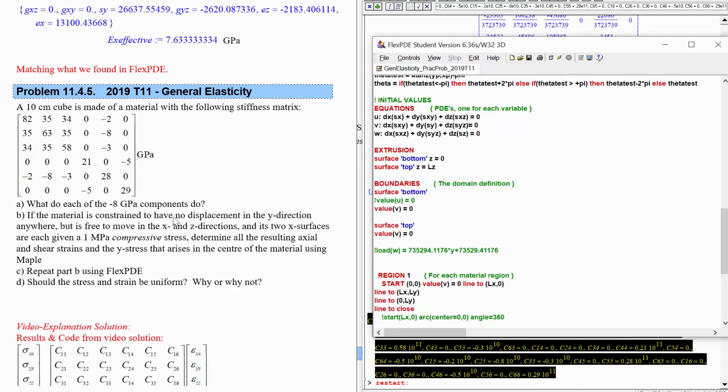What else do we have? We have a fixed compressive stress in the X direction on which surfaces? The two X surfaces, which would be, let's see, this is a Y surface because we're holding Y to 0 between there and there. The next one is an x surface. This is the x equals Lx surface. So we'll say load of u is equal to negative, it's the positive x surface, the x equals Lx surface. So to do a compressive one, we'll go negative 1e6 stress, right? Negative 1 megapascal of stress, the 1 megapascal of compressive stress. Then we'll take that off on the top y surface, and we'll put it back on load u is equal to 1e6 on the x equals 0 surface.